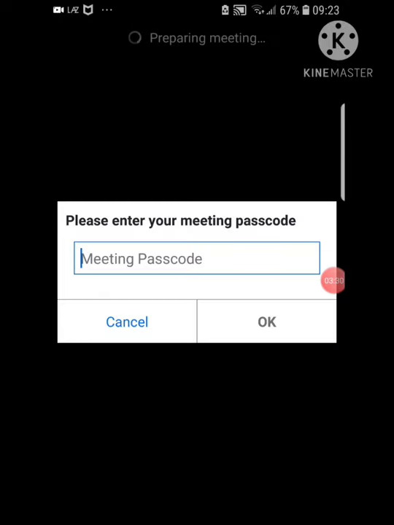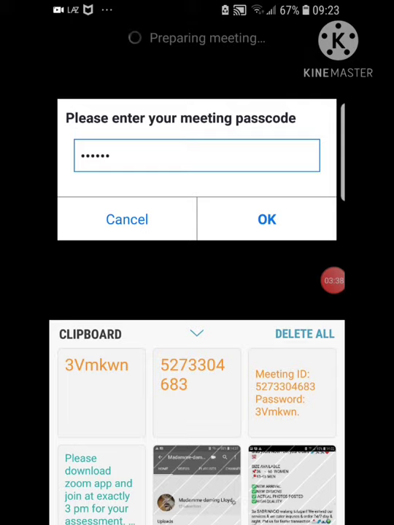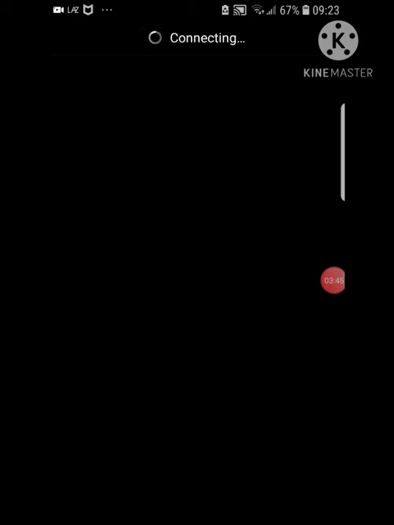Okay, this is where you'll have to enter the password part. So we'll just have to click, this is the password actually. So we'll just have to type it in, and then click on OK.